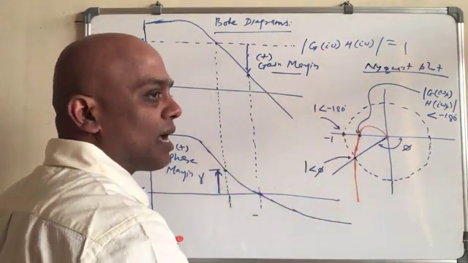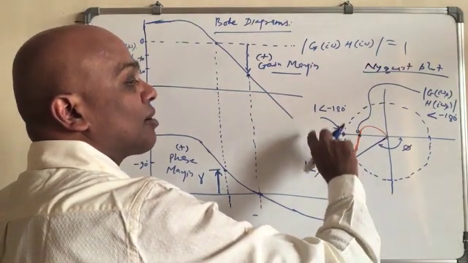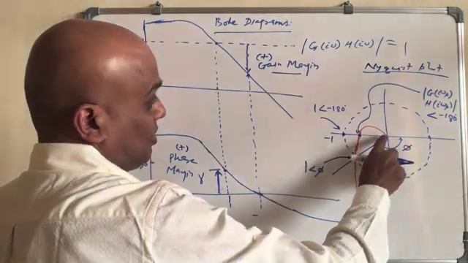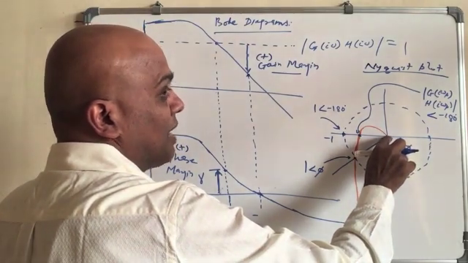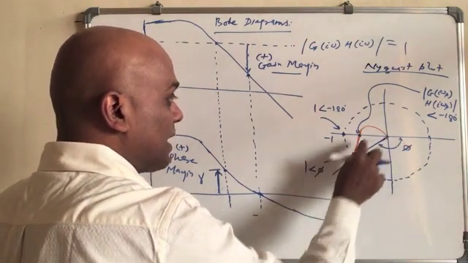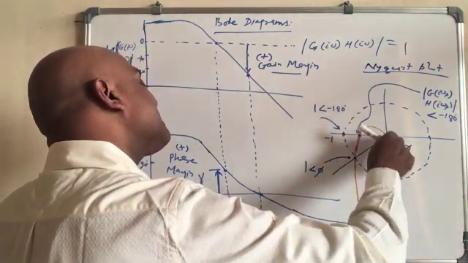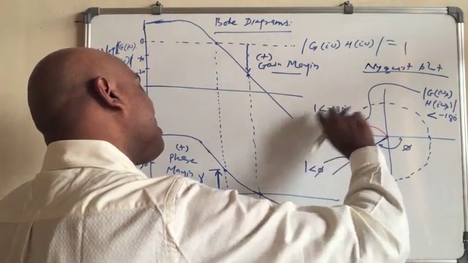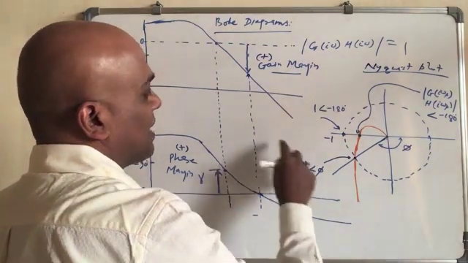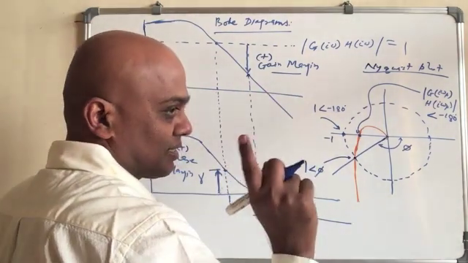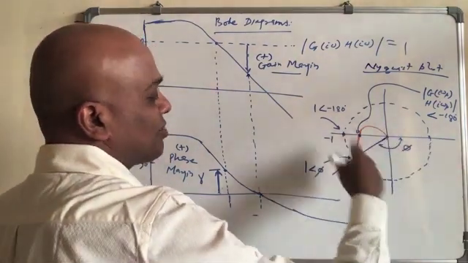Encircling this point means that there is something there, especially when you are encircling in a clockwise manner. You know that typically this point, when omega tends to infinity, is 0. If this line goes here, it will be clockwise, going like this. Going clockwise like this means it is encircling -1 in a clockwise manner, and that means at least one time. So N equals Z minus P is at least 1. That means there is at least one zero on the right side of the S-plane, and hence it is going to be unstable.